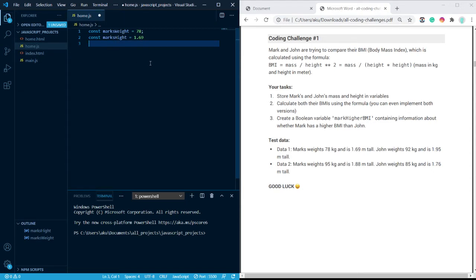It doesn't have floats or decimals. That's one cool thing about JavaScript.